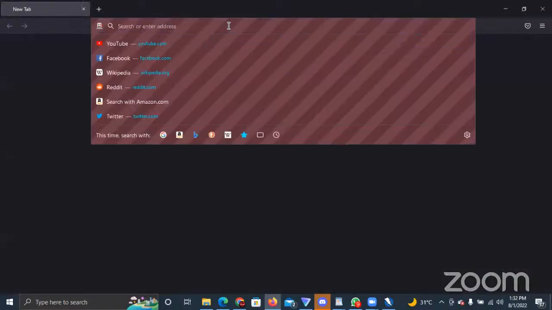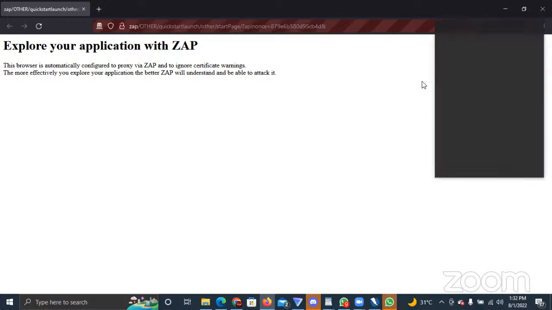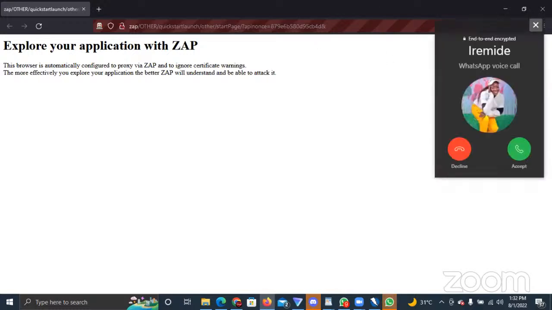Or should we use the inbuilt browser? Well, let's try the inbuilt browser so that we can understand it properly, or whichever is the right one or the best one that we can use.